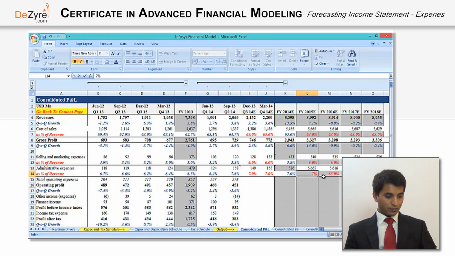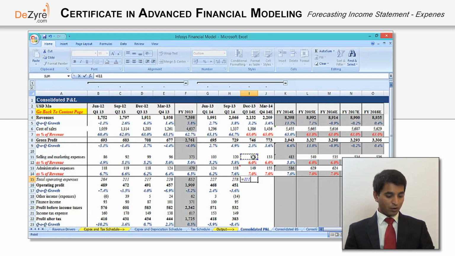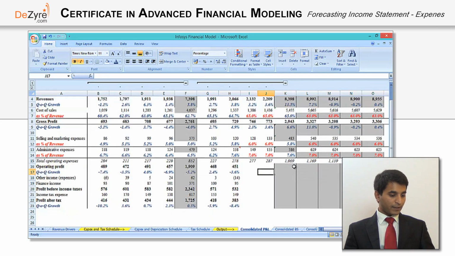We'll call it 7%. Now this is the total operating expense. This is the sum of selling and marketing expense as well as administrative expense. We'll just add these two cells. So we have the total operating expense.